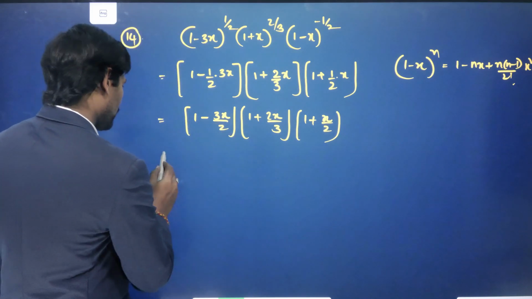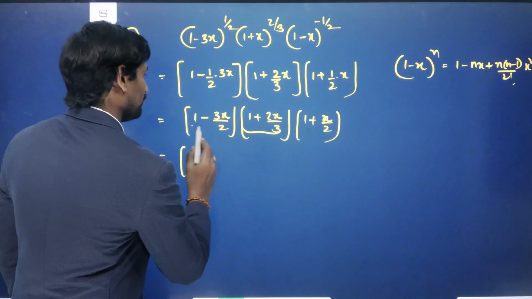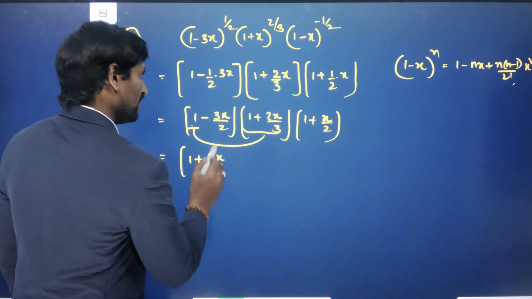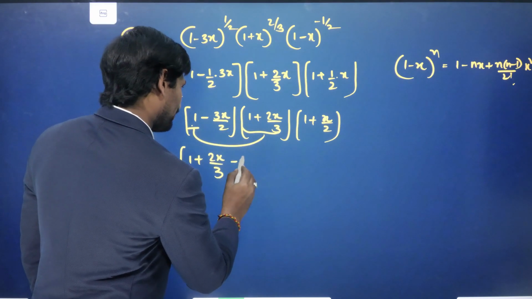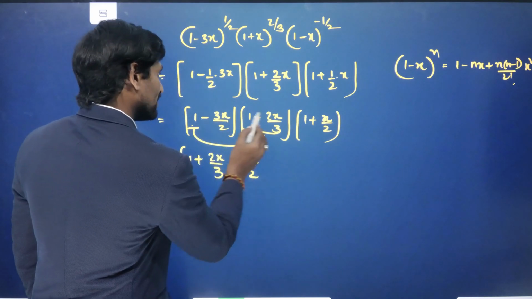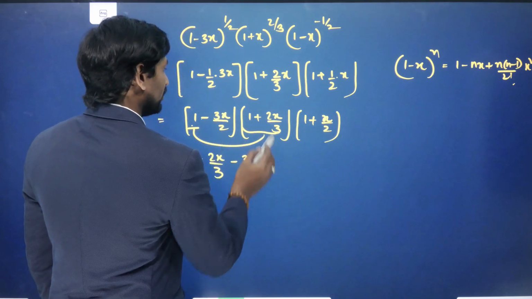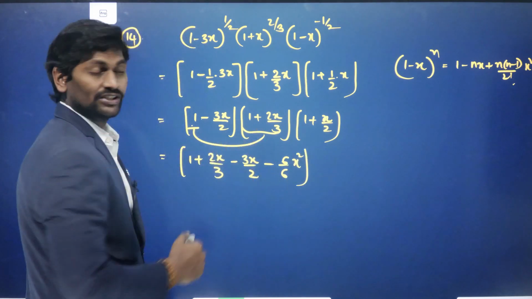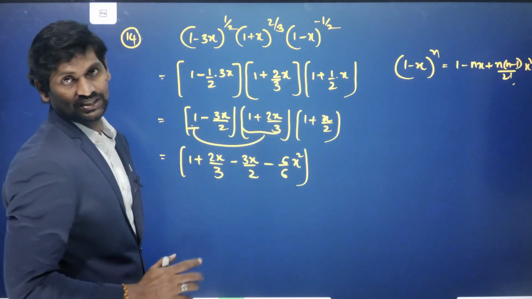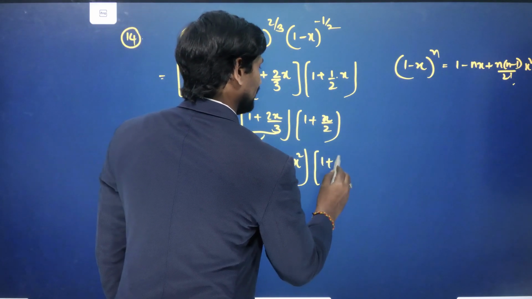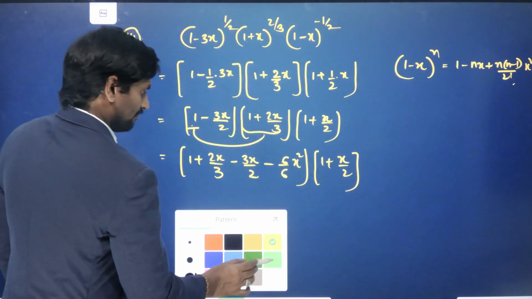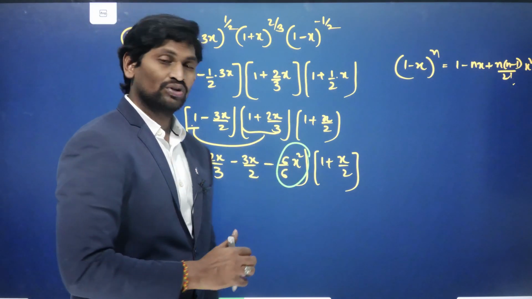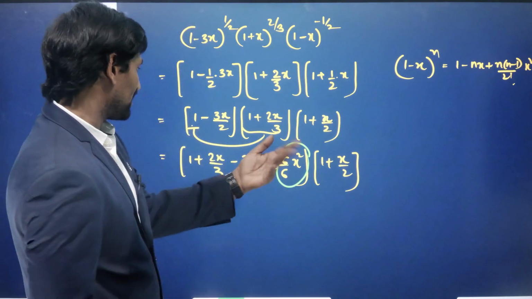So first two I am just going to multiply with 1 into these two terms, as it is both the terms will come. Now minus 3x by 2 into 1 minus 3x by 2, minus into plus minus 3 by 2 into 2 by 3, that means 6 by 6 x square. While you multiply first two, binomial into binomial, will get the terms like this. And the last one I am leaving like this. And here we can neglect this square term. x is very small, so x square and more powers we can neglect. So we are leaving that.